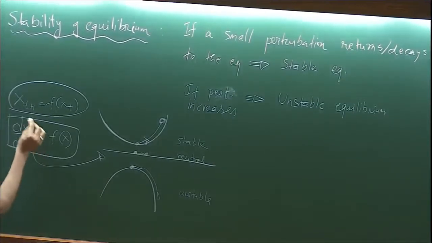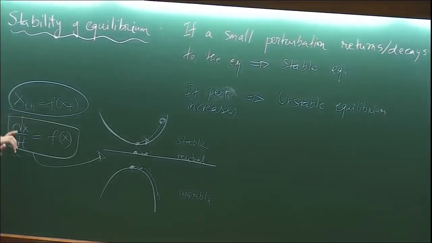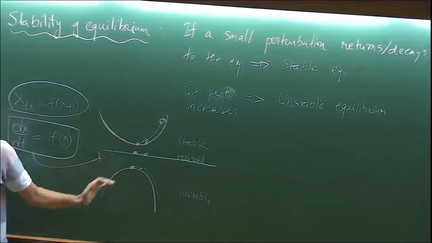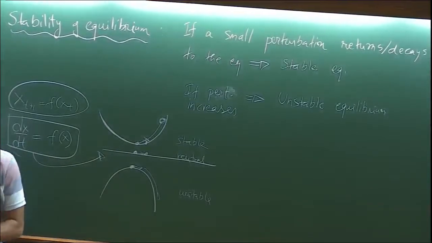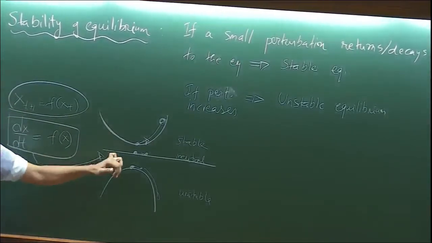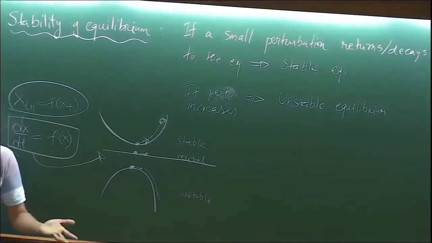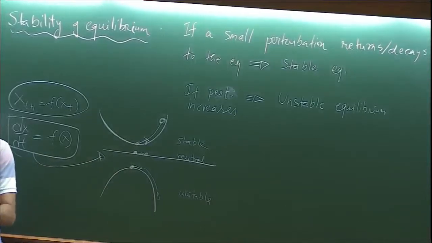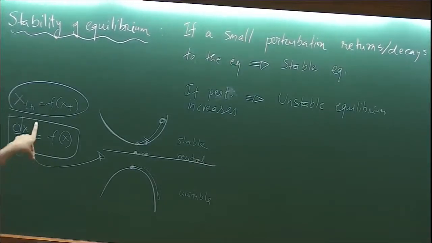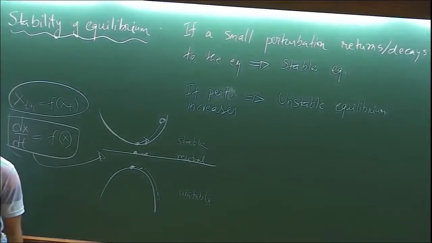In fact, I can map the problem of a population that changes using this kind of equation onto a marble rolling in a landscape. Therefore, I can use these notions in an exact way. Whereas for discrete-time models, these notions are not actually correct, I mean, not mathematically perfect. Therefore, I can't use this. And that difference has a huge implication on what can happen in these kinds of equations versus this, which is what we will try to focus on today in the tutorials in the afternoon as well as tomorrow. Okay, yeah.